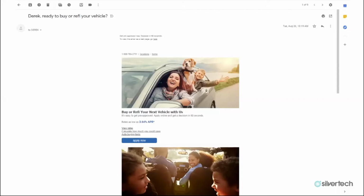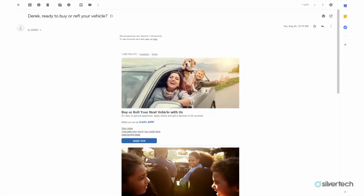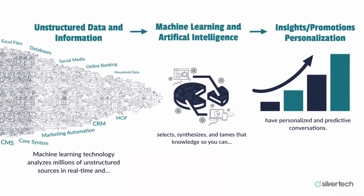Another example of that is making sure our data is clean. Going back to my auto buying experience and loan, the company I got the loan through put me into a marketing funnel, but then left me there for 6 weeks. So I purchased a loan through them, but I was still getting information about loans and things like that. We need to make sure our data is clean to make sure we're doing one-to-one banking correctly.